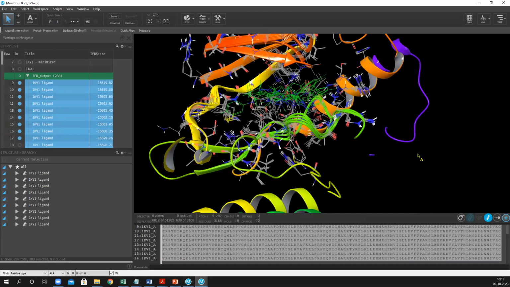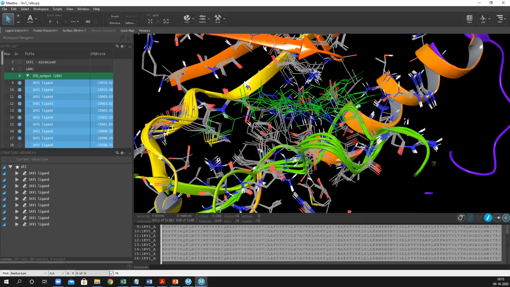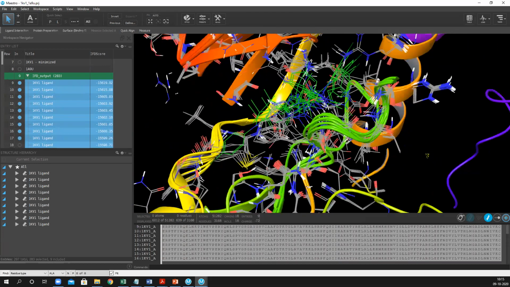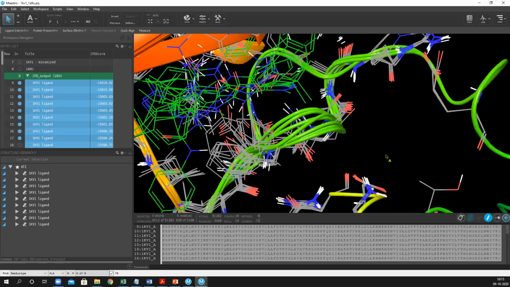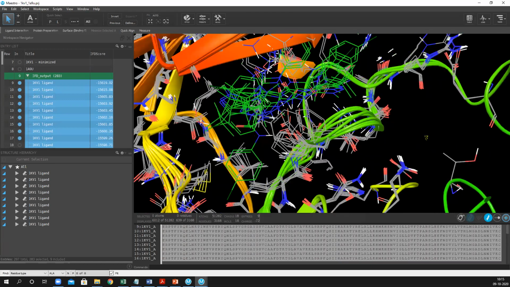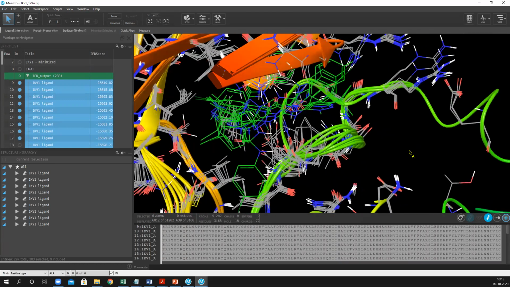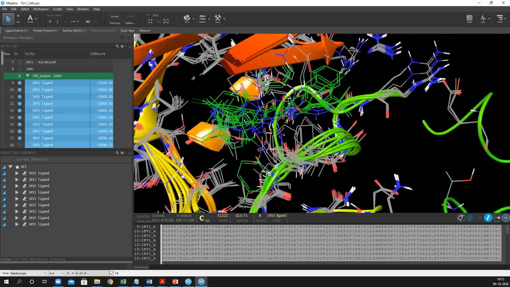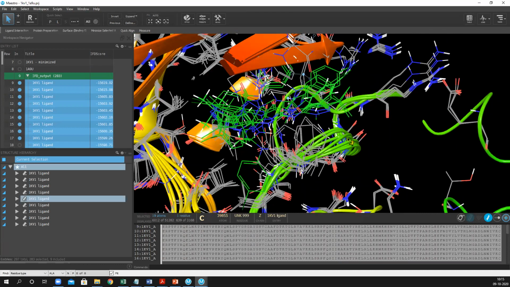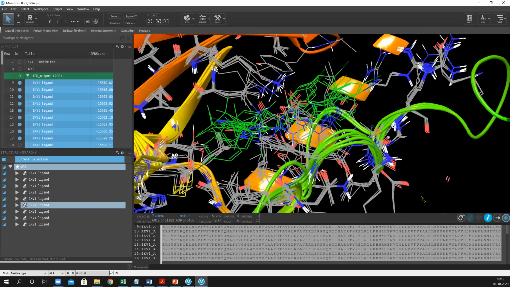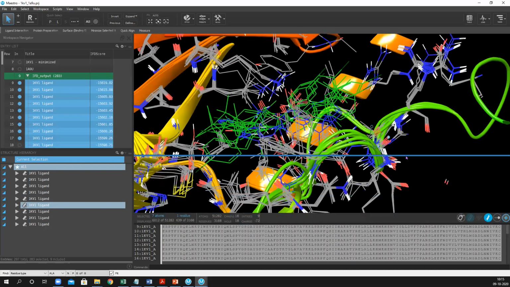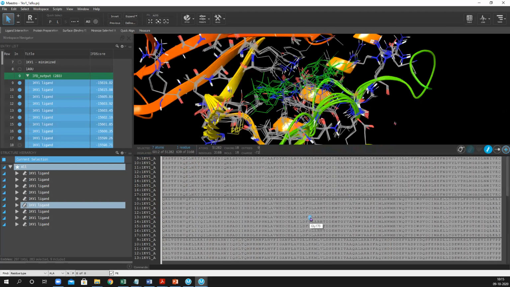Now, how do I analyze? The analysis is to see the consistency of the pose and notice what are the changes that happen. Now, when you see here, here is your DFG motif. Like how I will show you. Here is your DFG motif. If I just pick any one residue, you could see in the sequence viewer that it is selected. See here, it is selected.